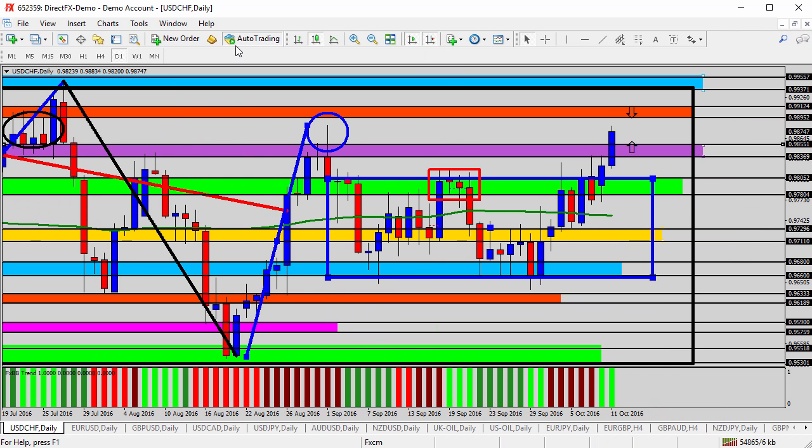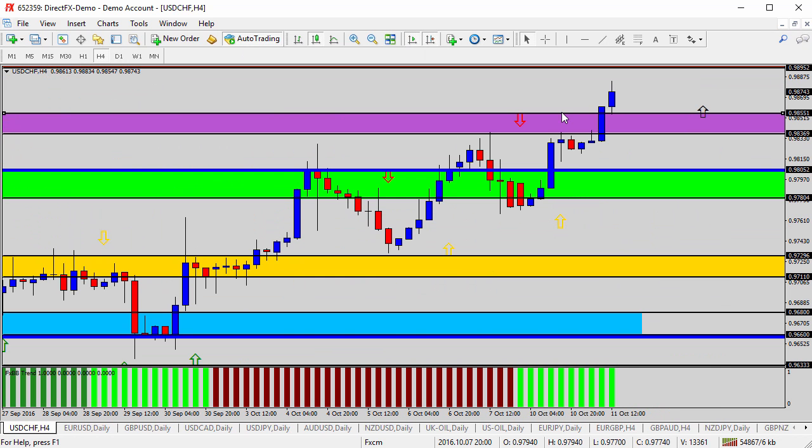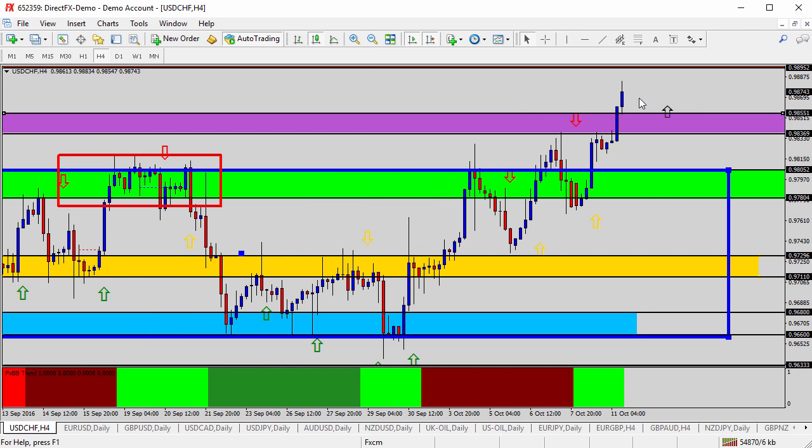Now that we've seen all that on the daily, let's take it down to the 4 hour time frame. Zoom it out just a little bit. Again, I'm looking for an open and close to give me a clear indication it's a real breakout rather than a false breakout. And again, we don't really yet have that here on the 4 hour time frame. It's above it, but literally this current candle could turn right back around, turn red, and get back inside or below the purple zone. So we don't want to assume that this is a breakout. We want real indications of a breakout.